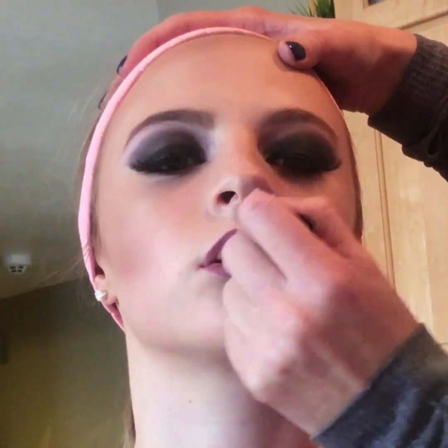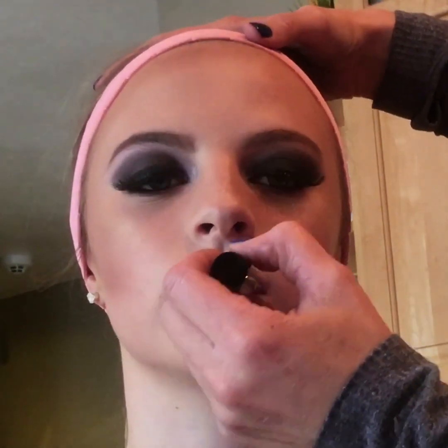This lipstick should last all day. You may have to reapply depending on what you're eating, but it should pretty much last all day. It's a matte lipstick, and with the lip liner underneath, it should last. So I'm just gonna make sure I've got that on everywhere, and then basically just kind of pat your lips together and should be good to go. And that's it.